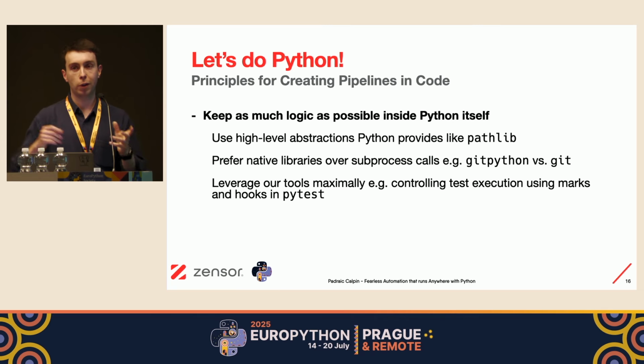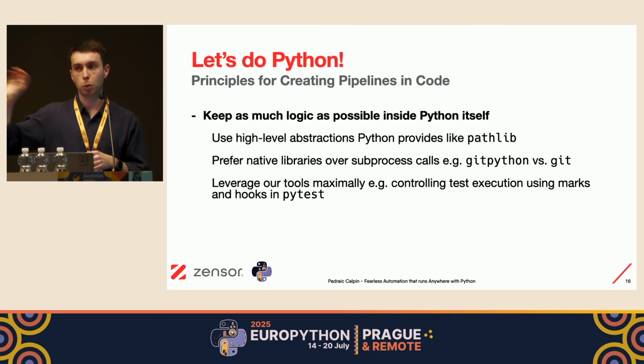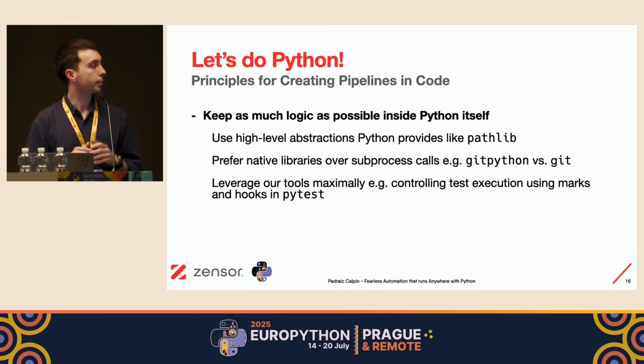First of all, we don't have to worry about whether Git is installed, or what version is installed on the system. But it also means that the outcome of our commands is already a native Python object. We don't have to go away and parse the output that subprocess spat back at us. We don't have to do any of that at all.